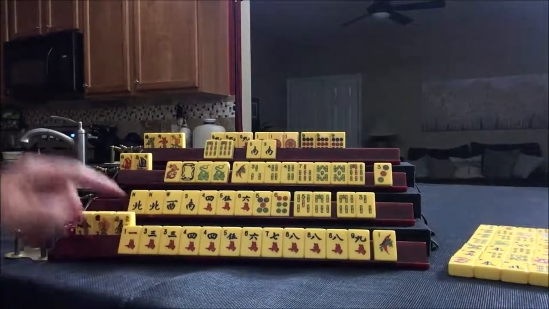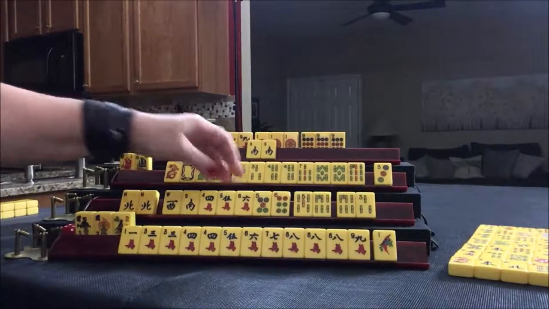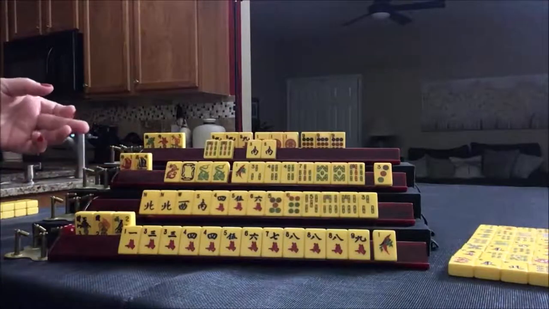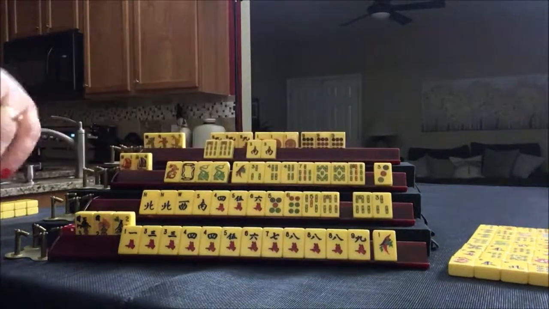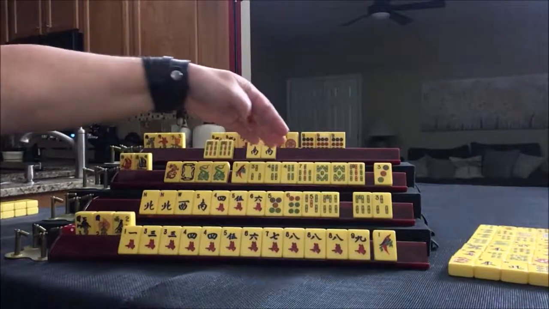We're one away. Here, there's one east left. We need... two away from ready. I might play to win. We have good discards, though. Nobody wants those. Here, we're two away.